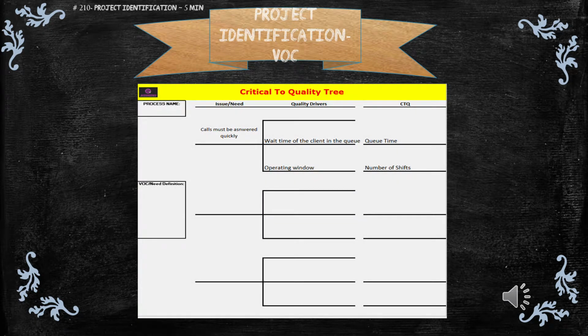After collecting the customer needs, do a brainstorming with your team and ask this question: how can we satisfy this need? This gives the drivers. In this step, rough ideas are okay. Write down all the ideas of your group. Select only the practical ones. For the next column, ask the question: how can we measure each quality driver? There will be multiple answers for the same quality driver. Also, sometimes you don't have any measurable factors and it's okay to use non-measurable factors. However, ensure that you put at least one CTQ for each driver.